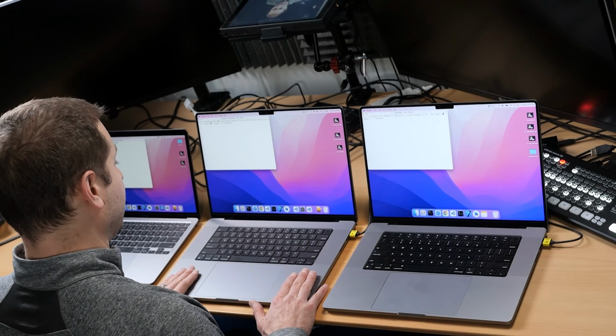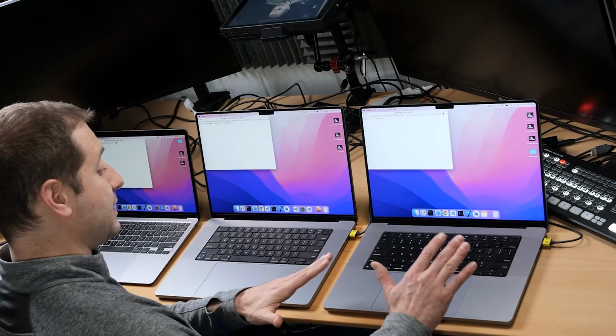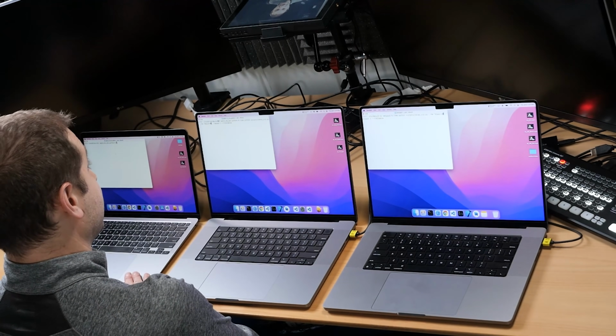Now this one has half the number of cores than the M1 Max does. So it should take 2 times longer to do the test. This one has 4 times fewer cores, so it should take 4 times longer. We'll see. You can also set the repeat flag to multiples, and that's just gonna run that same exact learning process multiple times, which is gonna take a very long time. So for the purposes of this demo, I'm only gonna run it once.